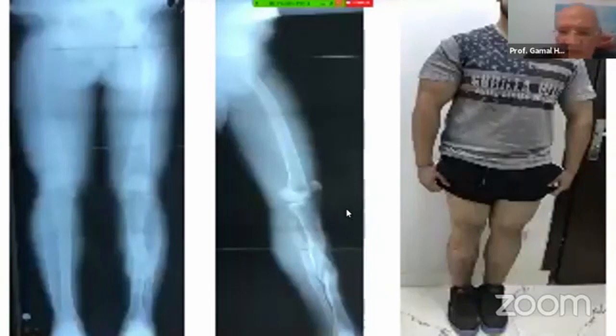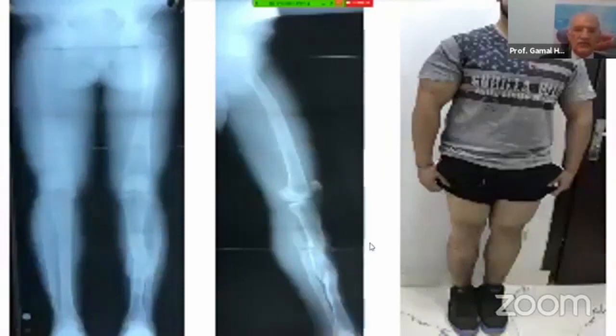Again, this is clinical implication. You see this deformity, it's a post-traumatic deformity, and the patient is a bodybuilder. If you want to do open reduction, it's going to be heroic, severe bleeding. And you see the skin here. If you want to open the skin here, with severe soft tissue damage, it's not going to unite. So we did two osteotomies to correct the deformities away from the fracture site. This is real clinical implication.